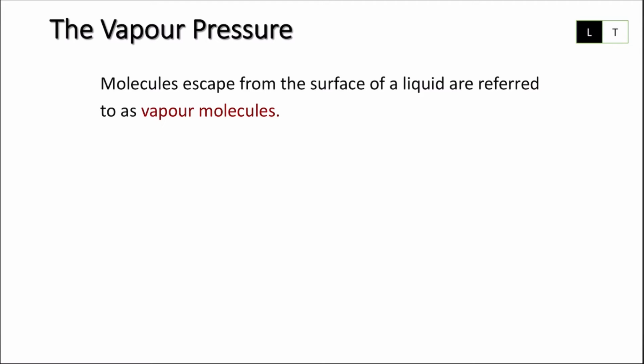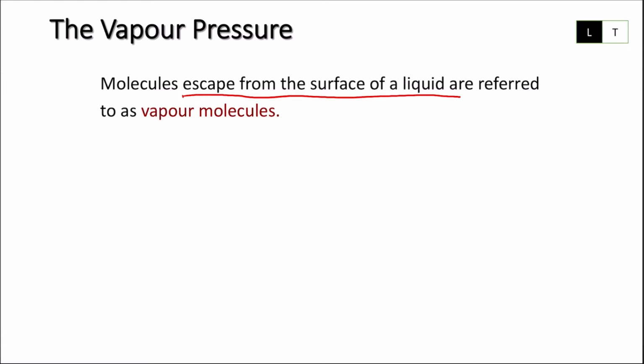Okay, sekarang ada term baru juga, tapi dia masih lagi related dengan vaporization process, di mana we have vapor pressure. Sebelum kita nak go in more detail, awak kena faham, molekul yang berjaya keluar daripada surface of a liquid kita panggil sebagai vapor molecule. So ini adalah proses di mana proses vaporization berlaku. So kita tengok perkataan escape from the surface of a liquid. So molekul yang berjaya escape ni adalah vapor molecule.